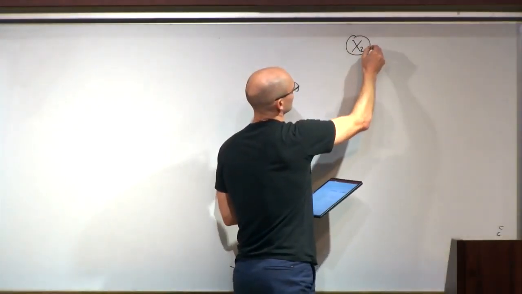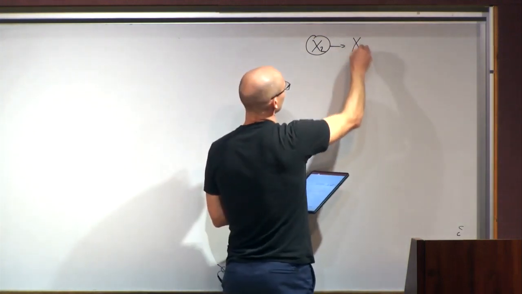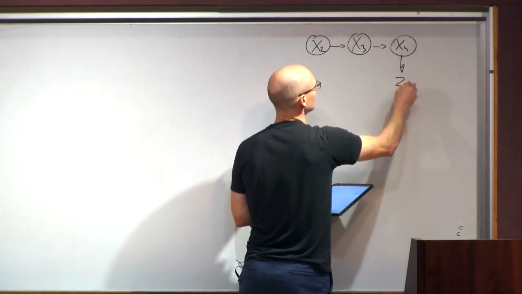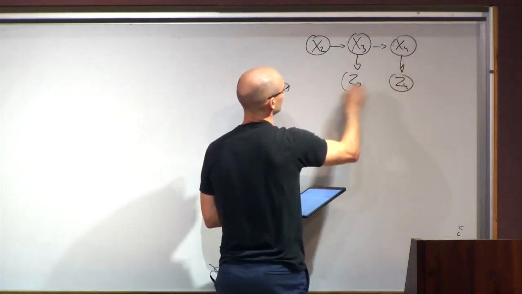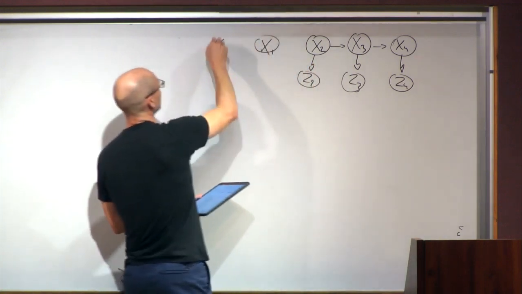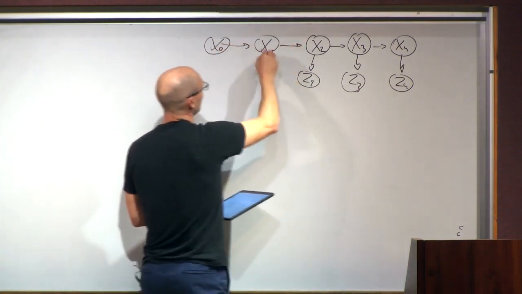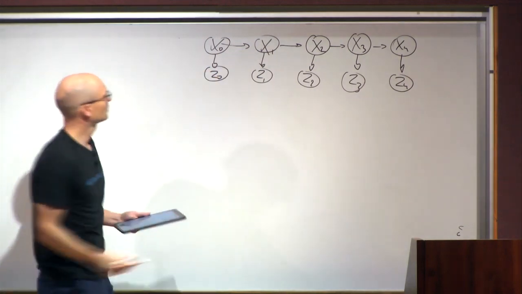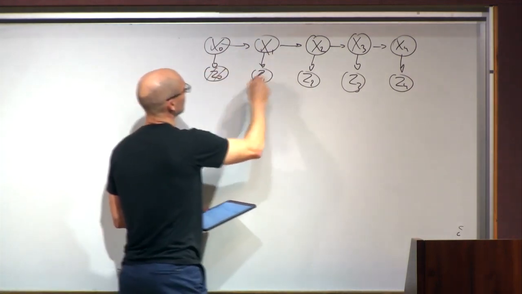So smoothing, now we care about, let me draw out here the context. We will have x2 again. And after it, there will actually be x3 and x4, and there will be observations, z4, z3, z2. And actually, there will be things before it also, x1, x0, and observations, z1, z0. Now we're interested in the distribution for x2 given all observations.